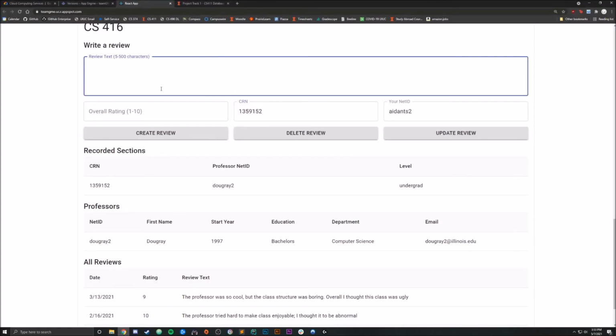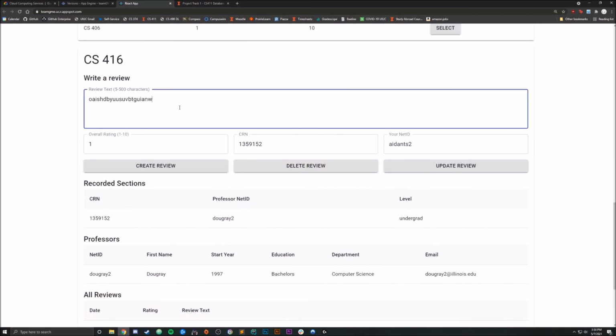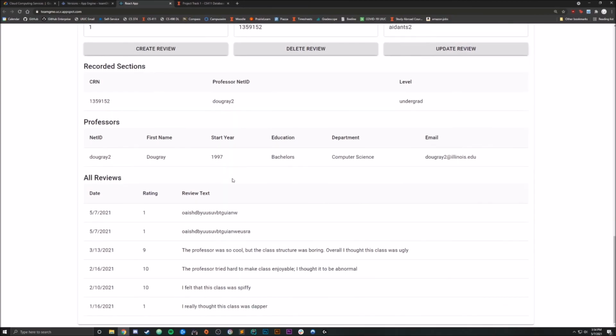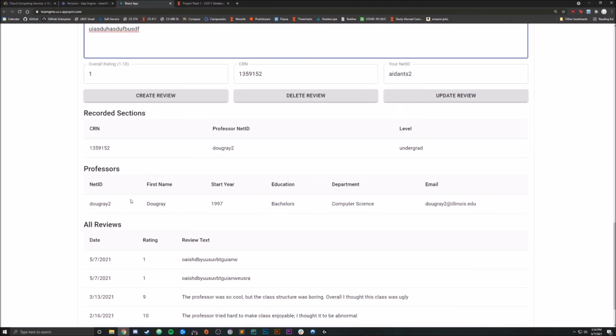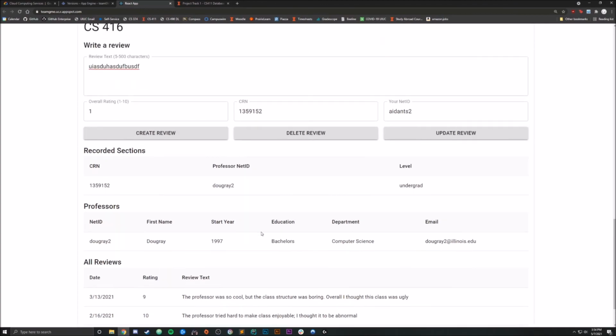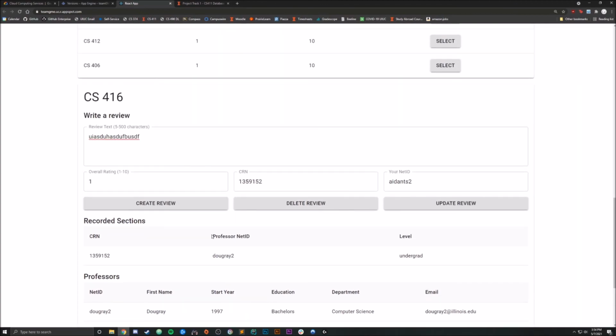One last thing that I didn't mention is in case there was some user who really hated a course and they just wanted to spam really low ratings on the same course, or they wanted to make a ton of new reviews for the same course and they just put in random text or something like that. If a user makes more than 3 reviews on the same course, it will automatically delete them. So once I click create review on this new one, what you would think is, I'm going to have another review right here. If I create it, it's going to delete all that user's reviews because that's our sort of anti-spam filter, which is one of our advanced database features in this project.